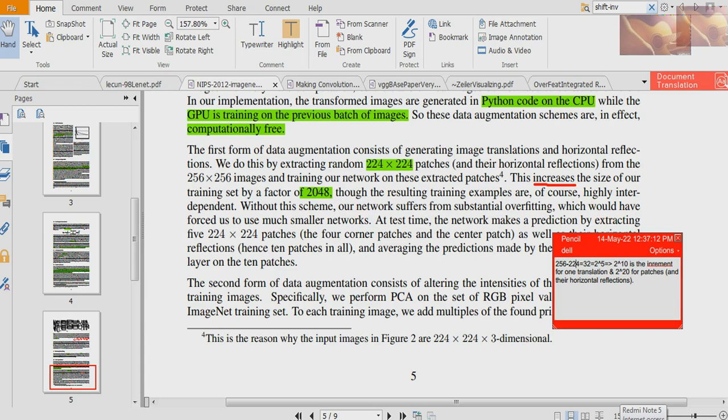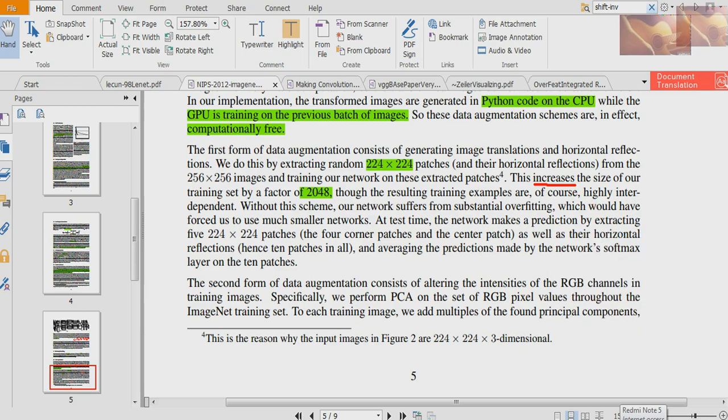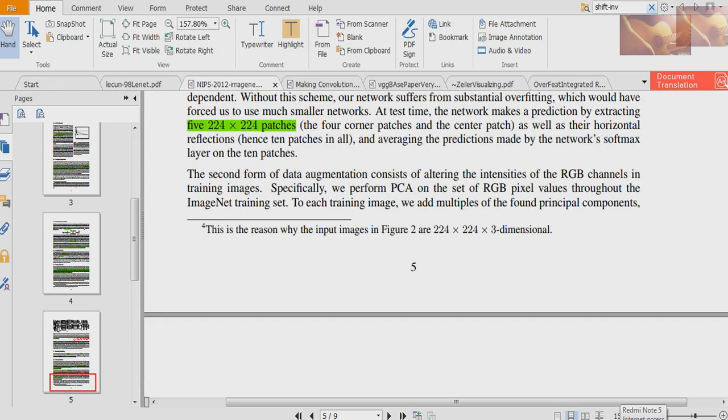Okay, this is the increase for one dimension, and for two dimensions it is 2 to the power 10, the total increment. This much is the training set increased, 2 to the power 10, and due to the horizontal reflection we get 2 times, that is 2048. Okay, at test time the network makes a prediction by extracting 5 224 patches. Okay, so this thing they have done 5 times.